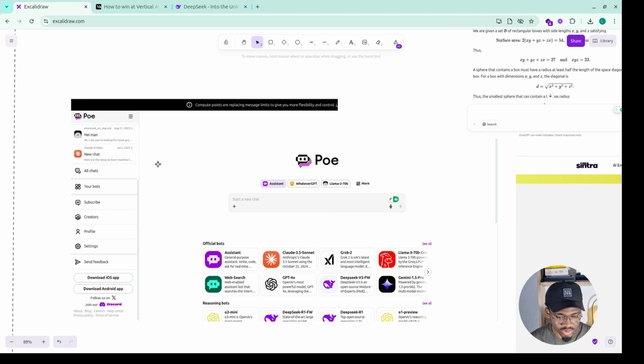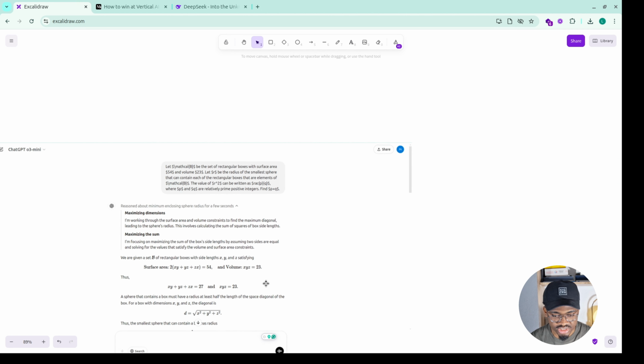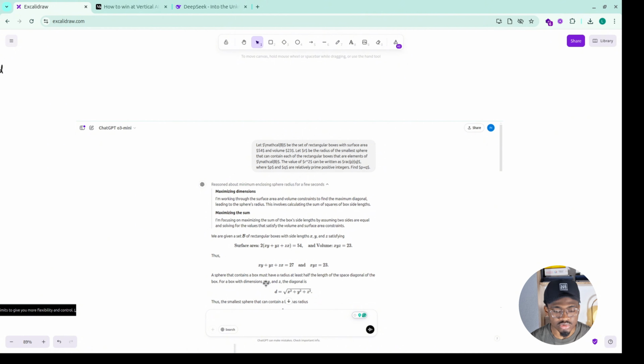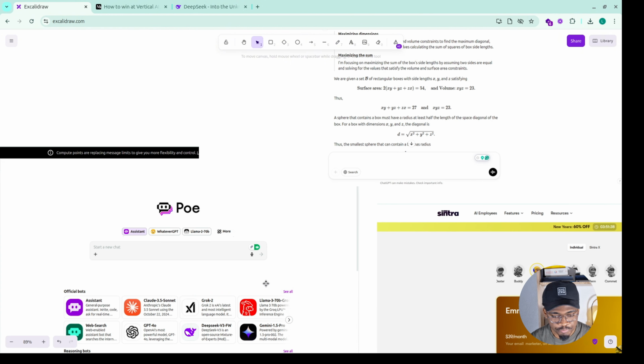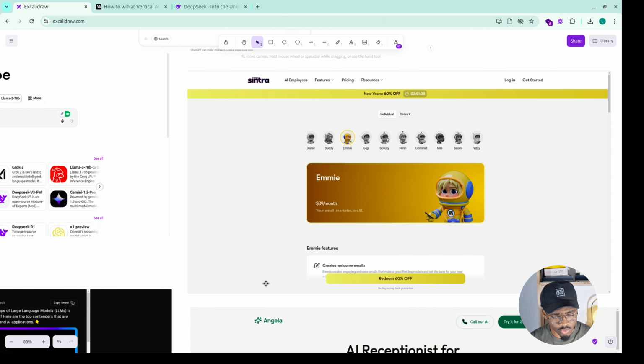You have create new chat, some sample chats, bots, subscribe, creators, profile, settings, and all this. And when you come to ChatGPT, for example, it's simple. You know that you type a query, you get a response. So focusing on the front end is quite important in the process of building an AI product.